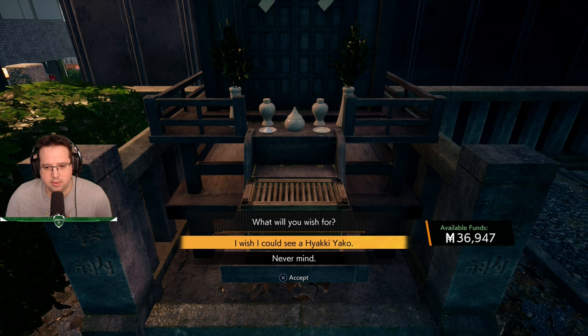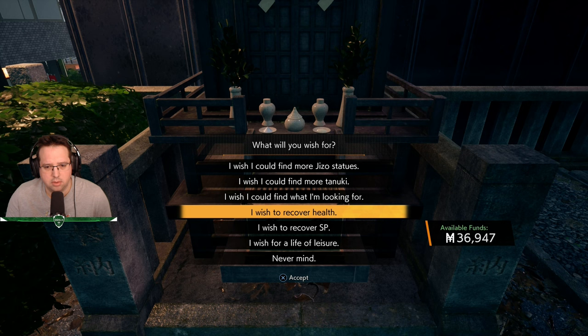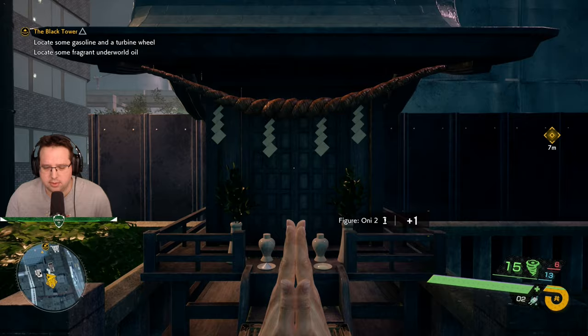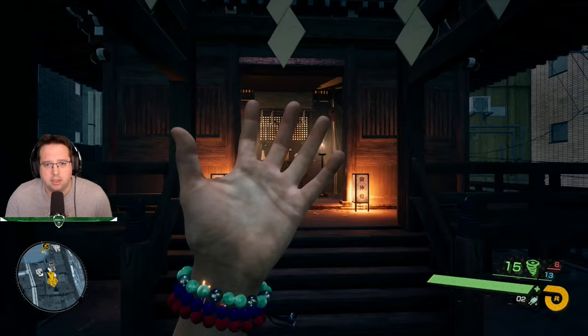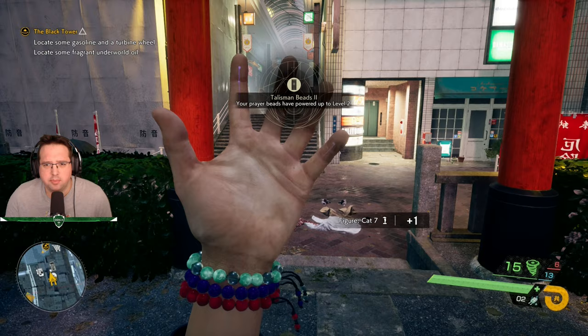I wish I would see Yakko. That's new. That one is really new. That is really new. That wasn't there before. I know that. You were not able to do anything like that. Okay, well, where was I? I guess it's that one. Yeah, prayer beat, talisman beat 2.